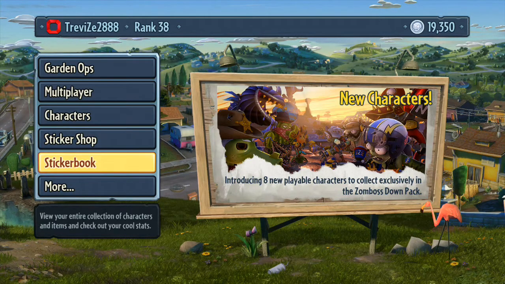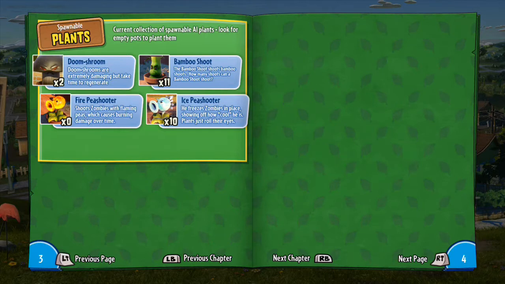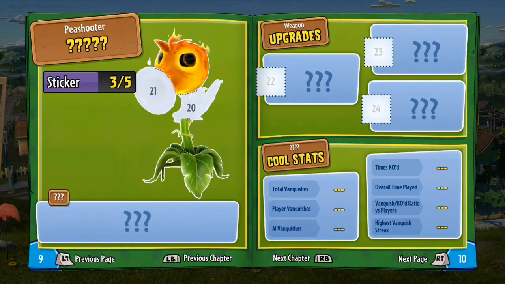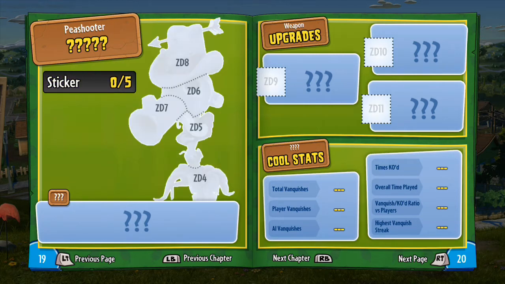And the way that you unlock bits and pieces, you've got the sticker book, which is like the almanac in the original game. It literally tells you everything you need to know. And you can see Pea Shooter. These are the extra characters, so I'm assuming you've got Flame Guy, Ice Guy, Toxic, don't know, Commando thing.